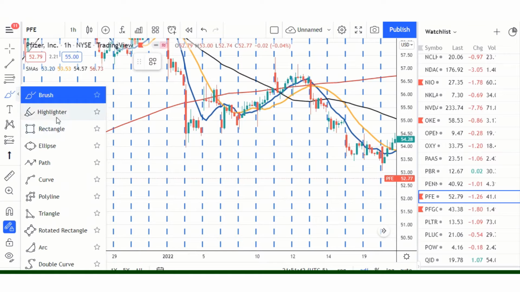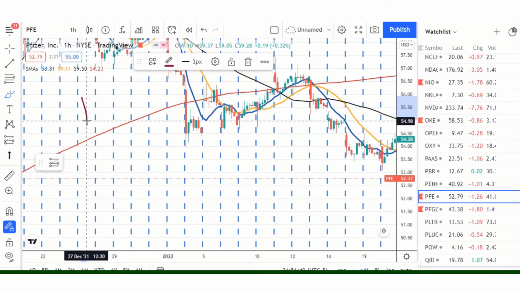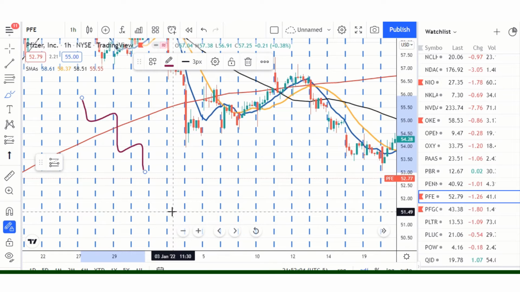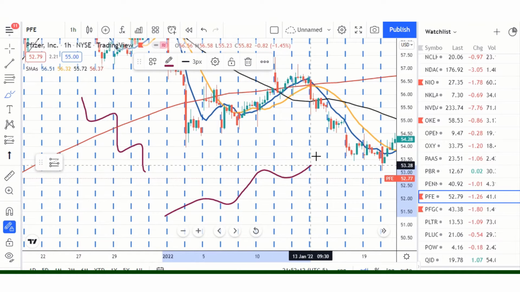Okay, let's see. So this is the Elliott wave. The stock will be coming down this way. Go up a little, go down, go up a little, and then come down. Okay, in an uptrend, the stock will be going this way, up, down a little, up, down a little, and then up.